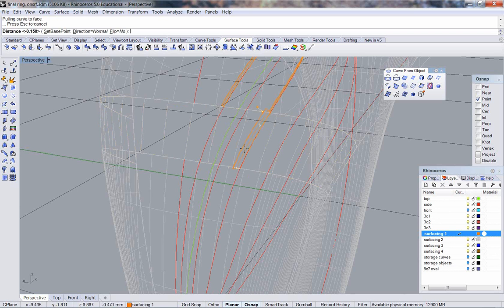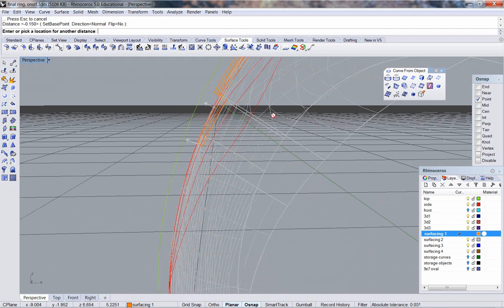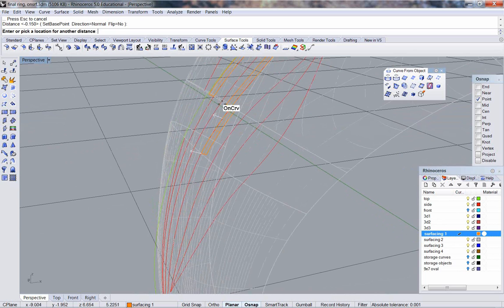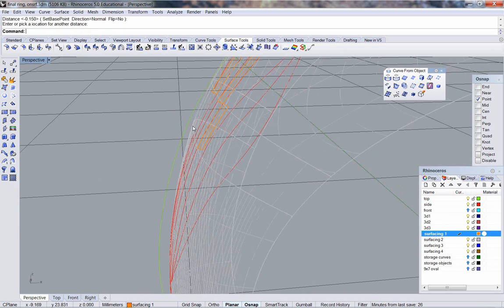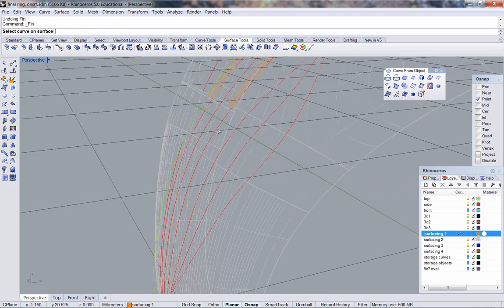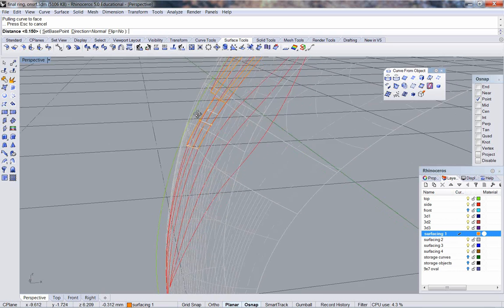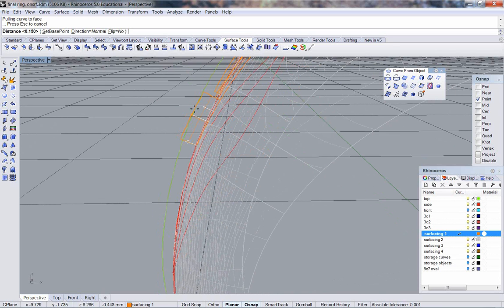Same thing here. I don't want it going that direction. I'm just going to back out because Rhino's already decided that's the direction it's going. Make sure my mouse is the direction I want first, then click.